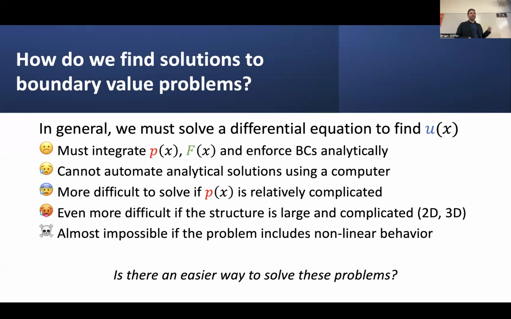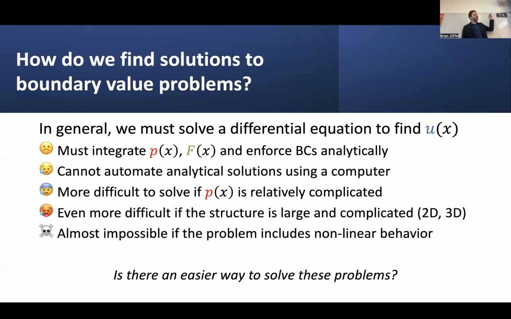But in the way that we formatted this problem, it's not necessarily amenable to having a computer do all of those steps. We kind of have to work out all those integrals in an analytical sense ourselves, with pen and paper. Now, another issue is that there are even more complicated situations that arise if we have not just this one-dimensional structure. What if we had a two-dimensional structure or a three-dimensional structure? Those are the types of problems that we're working towards in this class.